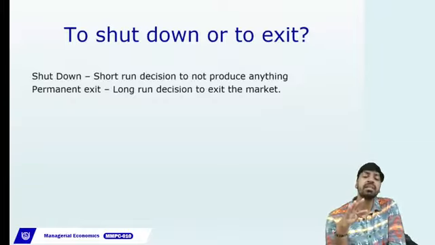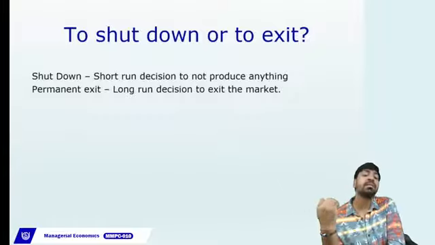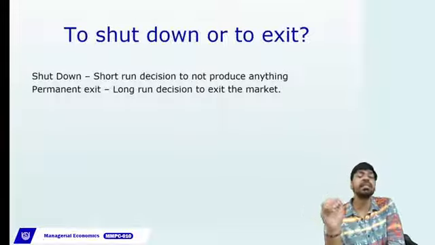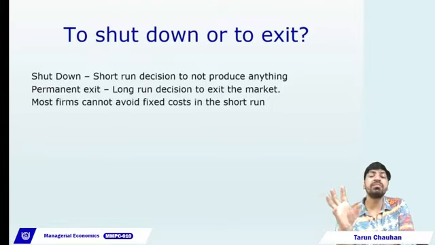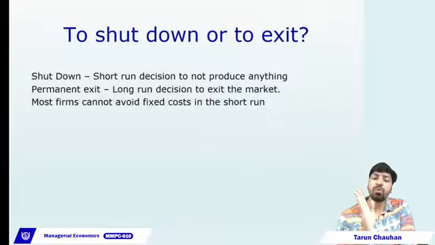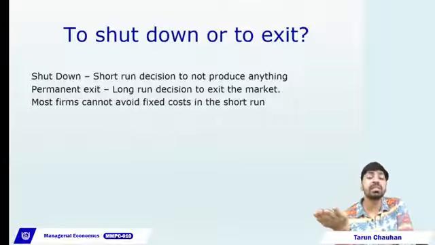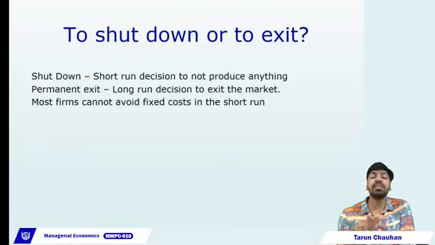It is one of the decisions where the firm has to exit by selling off all those fixed assets, where the firm has turned into losses, and the permanent exit case would be a long-term decision for such firms. Most firms cannot avoid the fixed cost in the short run. Why? Because if there is any change in the output, fixed cost remains the same. The firm cannot avoid such cost in the short run. It has to include it. That's the main reason there is a situation where the cost would not decrease, as the cost remains fixed in the short run, and as a result it turns into a loss and comes to a situation of shutdown and permanent exit.